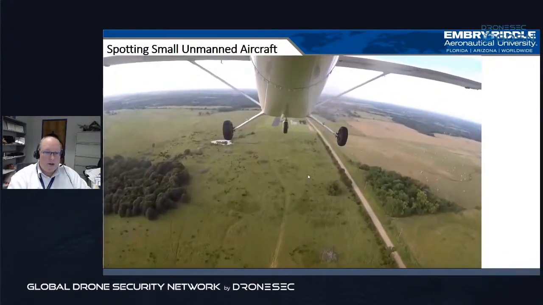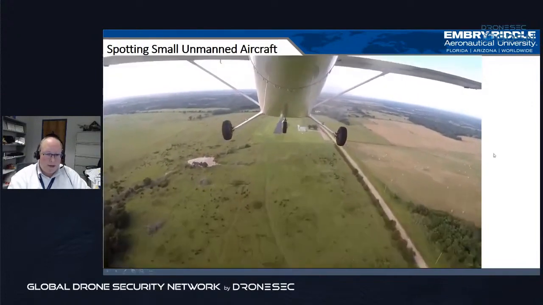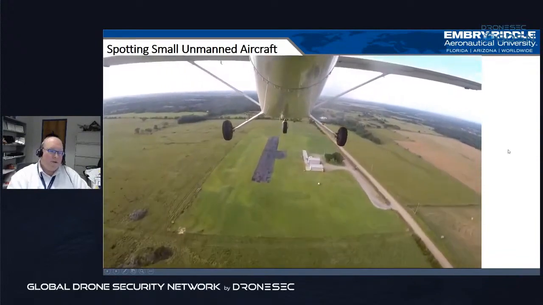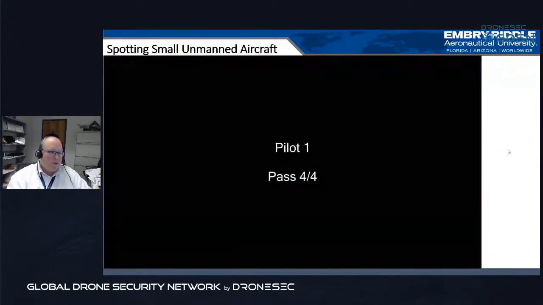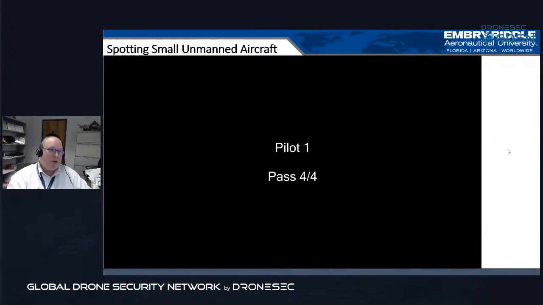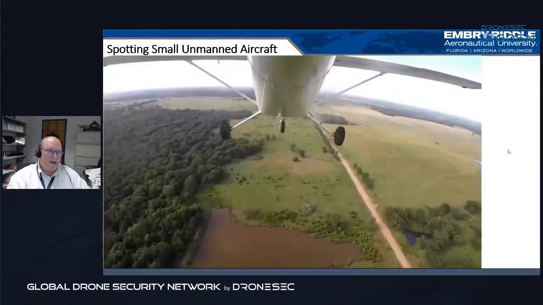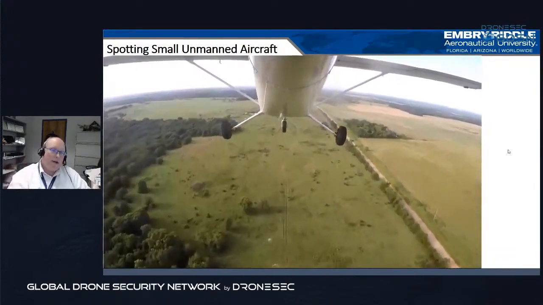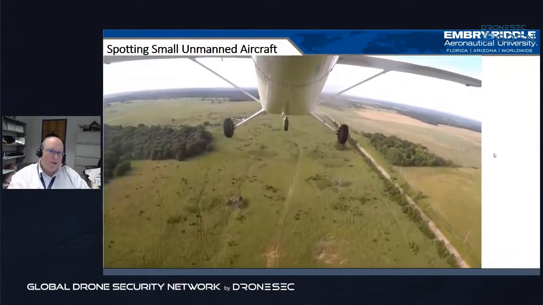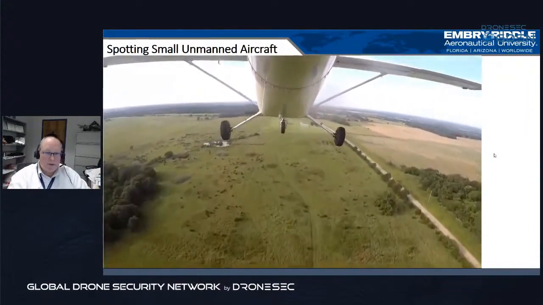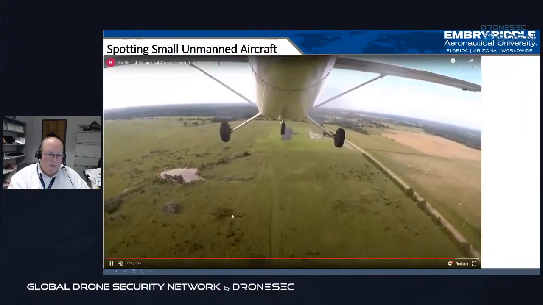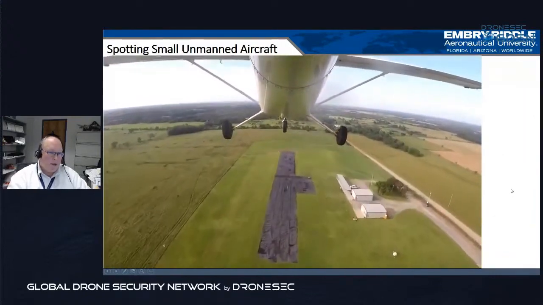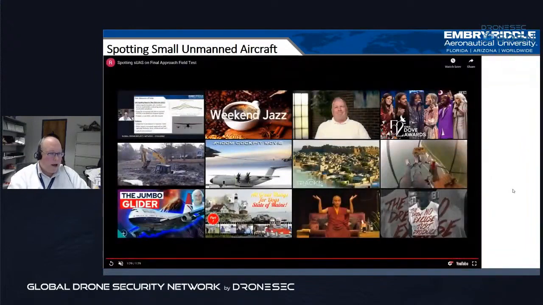Additionally, one of the serious challenges for this type of activity is, and here you can see the drone on the right side this time, truly understanding what the pilot is going to see. And the movement of the drone becomes very important. Our eyes are naturally going to be looking for that movement, especially if it's in the periphery. So if we don't have that movement, if a drone is hovering, that actually makes it much, much more difficult to spot. And here we are one more time off to the left-hand side. So you can see the challenges associated with just locating that unmanned aircraft visually. And I wanted to give you that context.